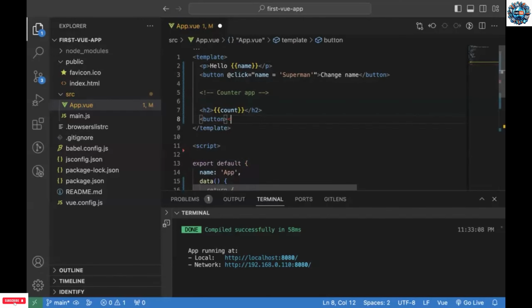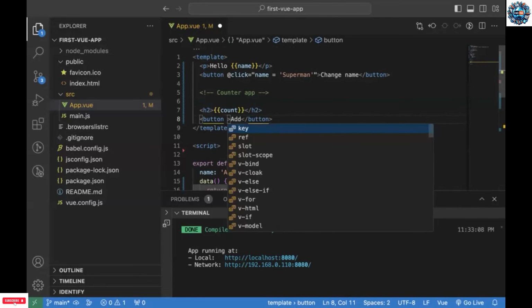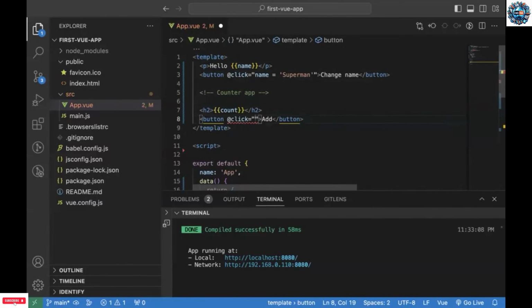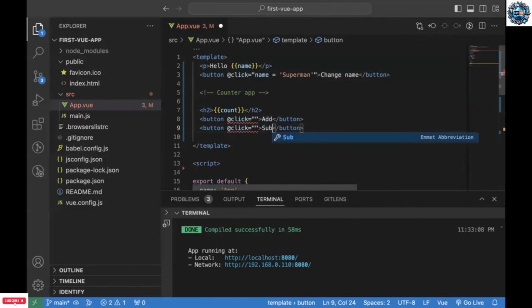I'll have button number 1, and I'll call it add, and I'll have @click for this button. Similar thing I would like to do for another button, and I'll call it sub.